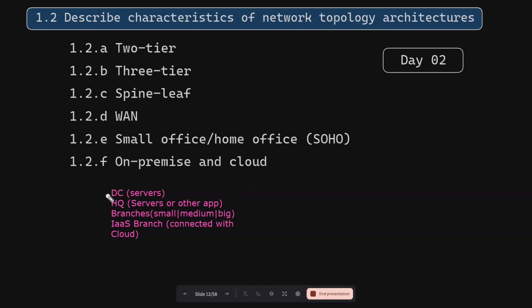If it is a data center, you should follow the leaf-spine structure. And if it is a branch or HQ, then it will follow a 2-tier or 3-tier architecture. Why we have 2-tier, 3-tier, we'll discuss that. Obviously, whether it's a data center, HQ or branch, you want to go outside and utilize the resources outside, or someone from outside wants to come inside and use your resources. So in that case, you should have the concept of WAN, wide area network. Irrespective of what branches and data center we have, we should have connectivity with the WAN.